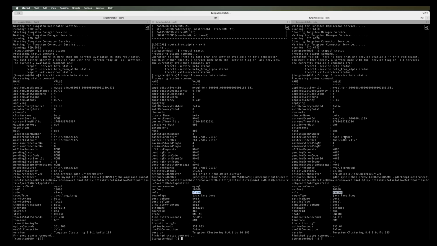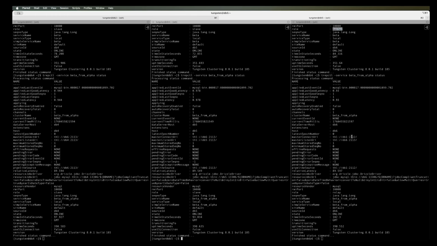So this is moving local changes. This replicator service is only moving data changes that are applied directly to the primary node by your applications. Data changes that are applied to the primary node as a result of that cross-site replication, so from the other cluster, that's handled by the from alpha service. And if we look at the status there, we can see that DB6 here is the relay, and its source of data, its pipeline source where it's getting those changes from, is DB1, which is in that alpha cluster. Okay, so there we go. That's just a very simple look at how that replication flows.